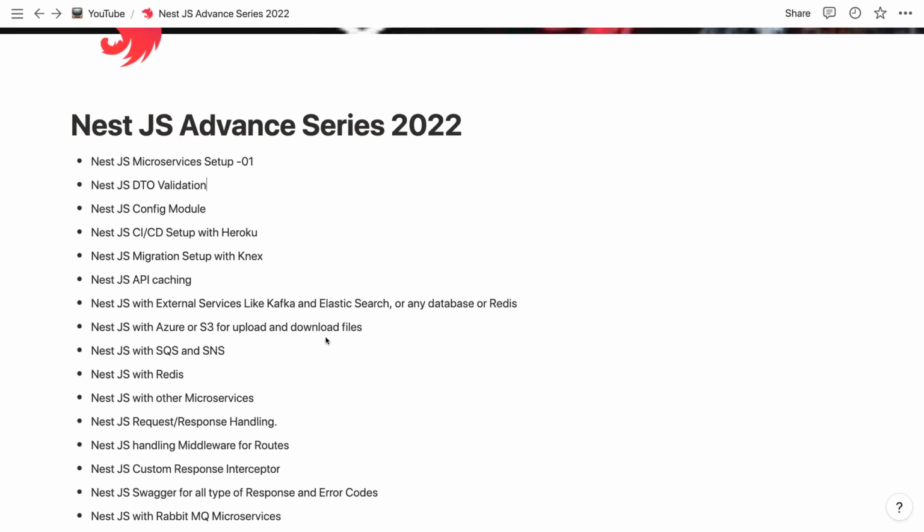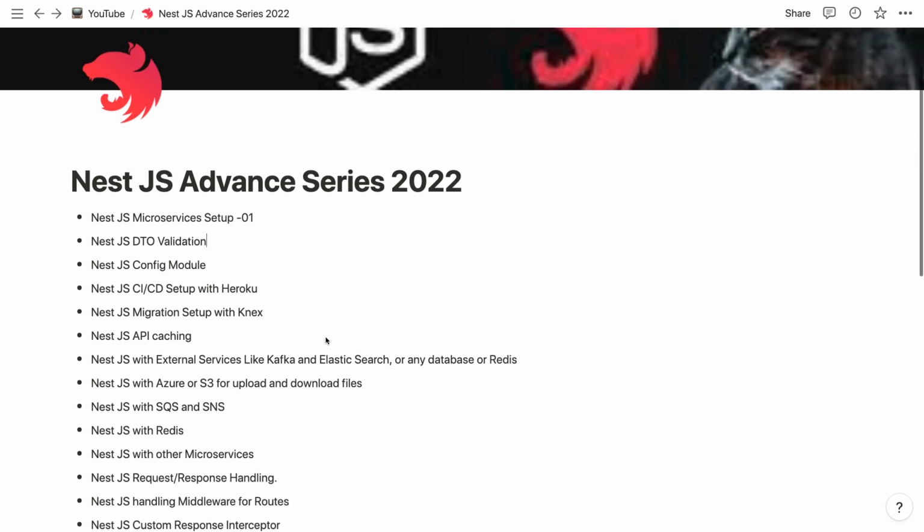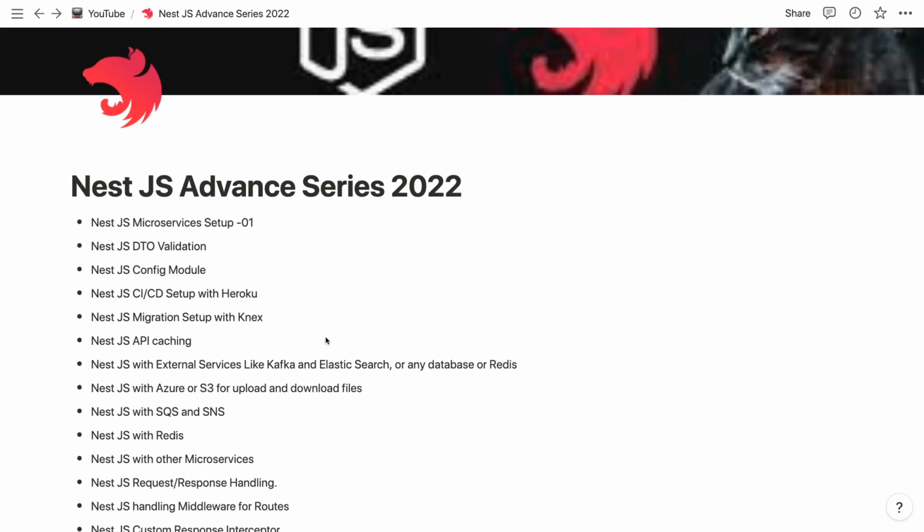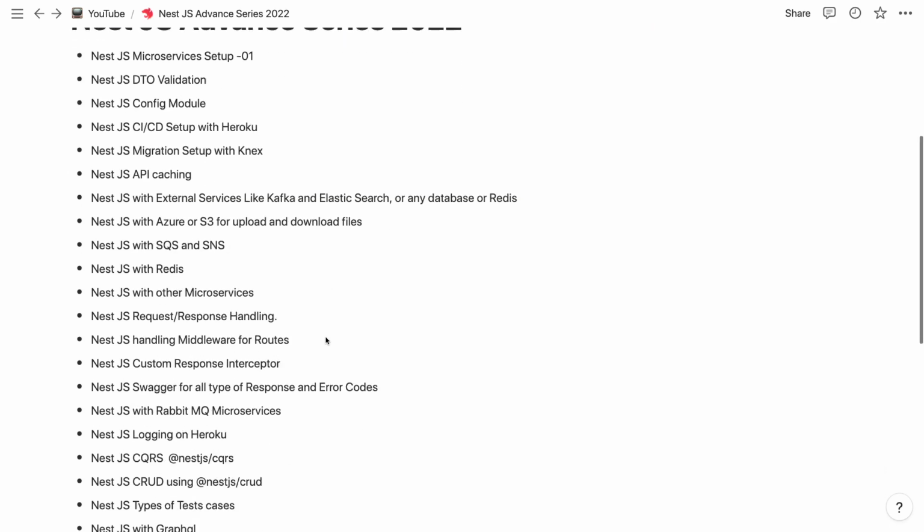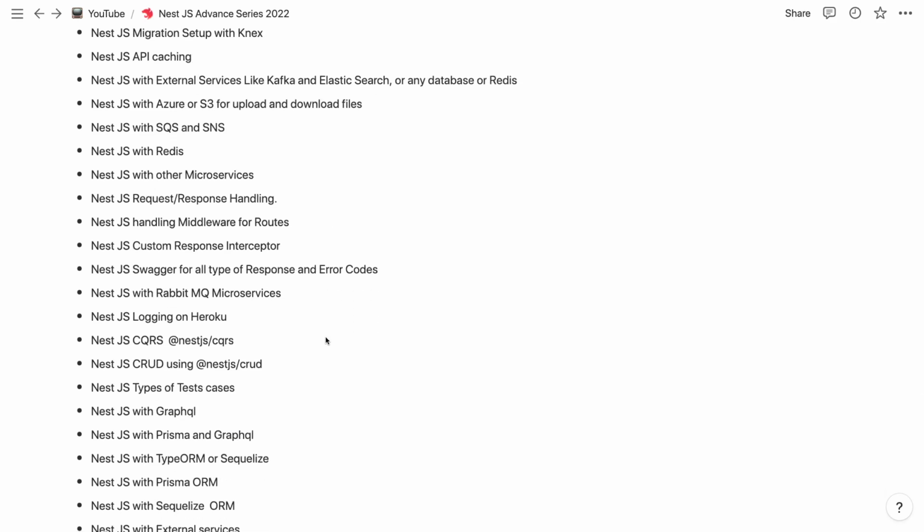It has its pros and cons, right? But when it comes to the benefits, there are a lot of benefits which every developer gets by writing services, APIs, or different kinds of interfaces, either gRPC or HTTP, in NestJS. We'll talk about all the different integrations with services from AWS and Azure, let's say file upload to a local server, to AWS, to Azure, or integrating with a messaging platform like MQs, Kafka, and all, and integration with different kinds of databases using different ORMs.